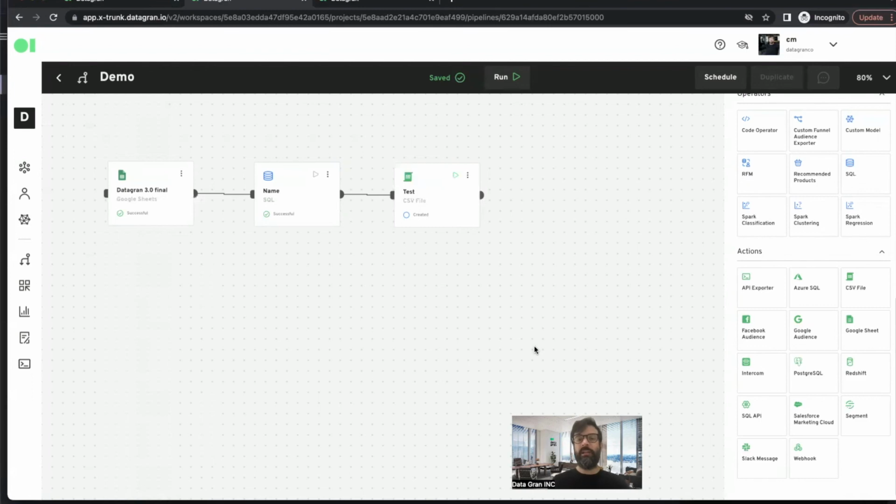Many new things are coming soon, thanks to this huge revamp. As I mentioned, duplicate: you're going to be able to duplicate your pipeline. You're going to be able to add comments. You're going to be able to have shortcut commands based on your keyboard to do all of the things like running your pipeline, saving your pipeline, among others. But not only that, we're going to have logs in real time. We're going to have Jupyter Notebooks.